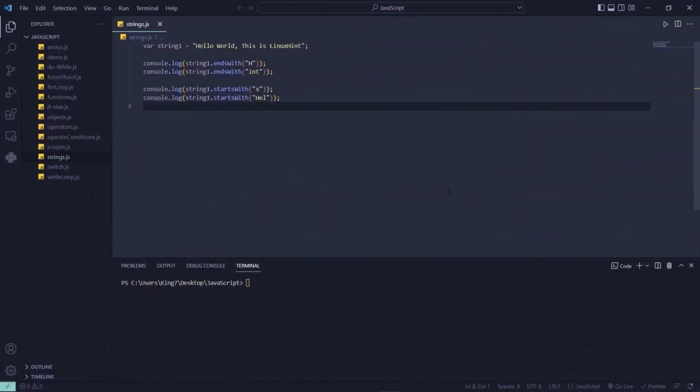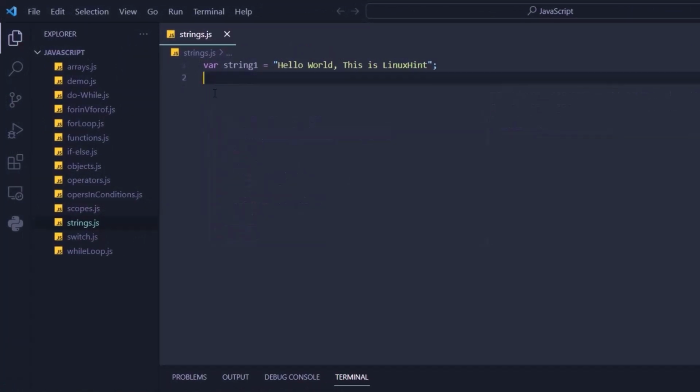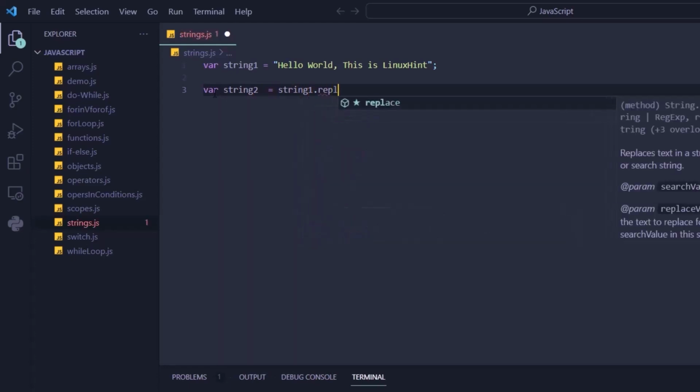So the part 1 of all about strings was getting a little longer, so that is why I have divided this into two parts. So let's continue where we left off and let's talk about the next method that we get with the string manipulations. So the next method is actually replace. So basically we can take a substring or find a substring from a string and then replace it for another substring. So to use this method, we're going to create another variable and just going to call it string2 and set it equal to string1.replace.